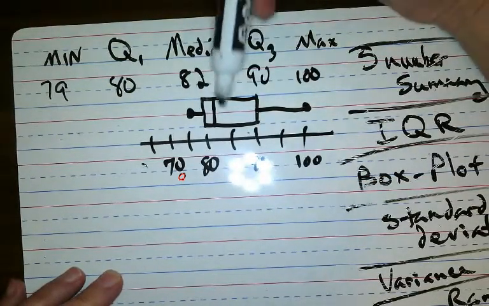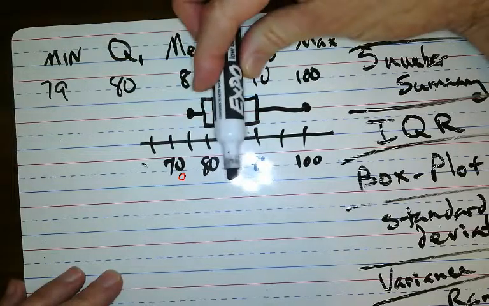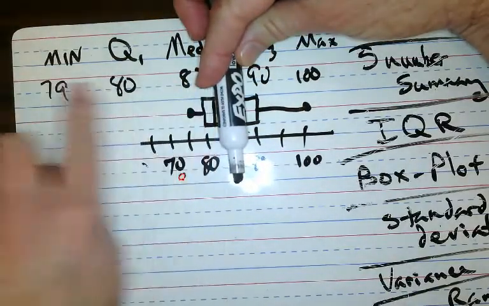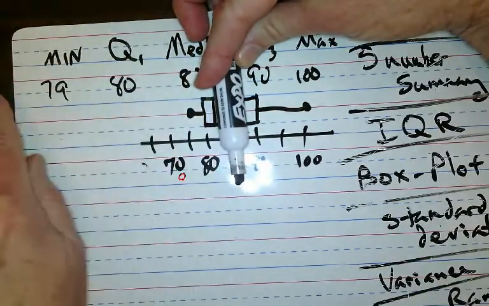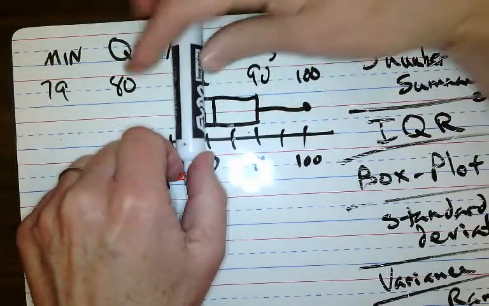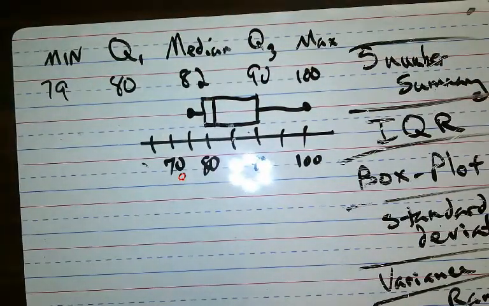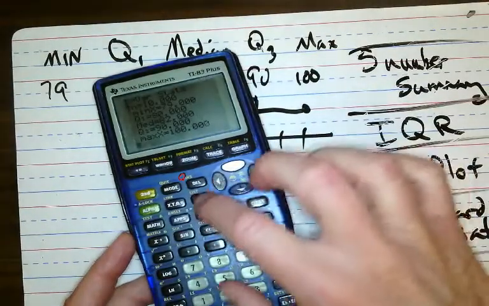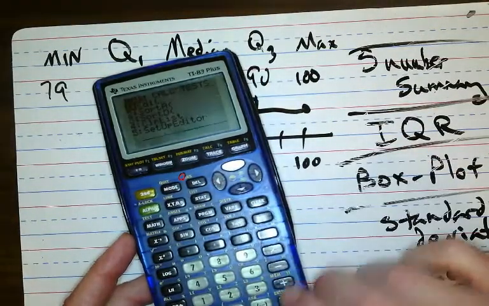Now then, what we said is half of our data is here down. Half of the data is here down, and the other half of the data is here up. And you say, wait a minute, it doesn't look like half on the box. Well, that's true. It doesn't look like half on the box, but if you look at your data, let's look at it right here.